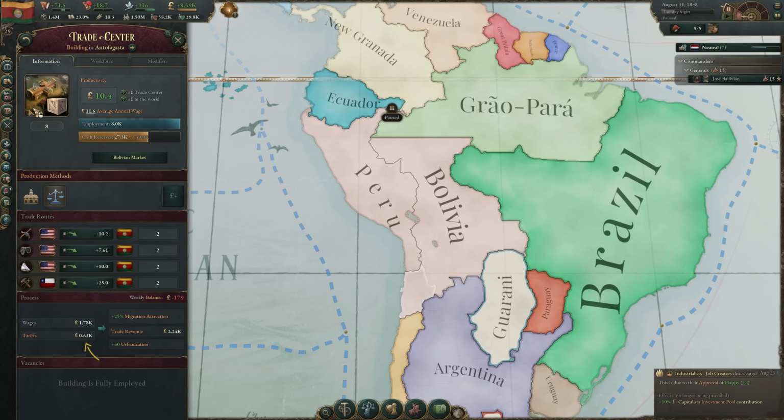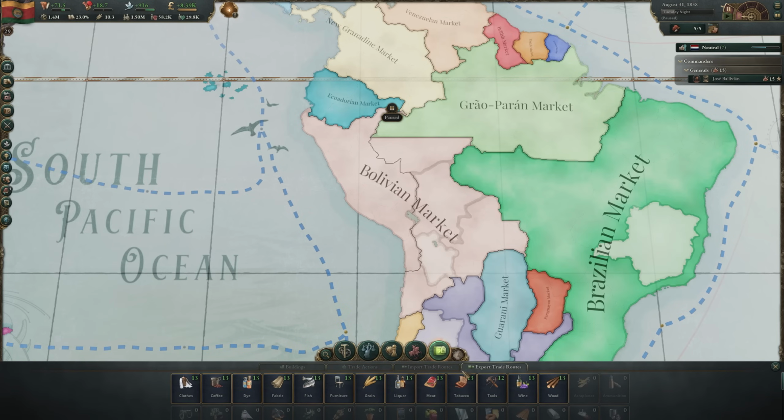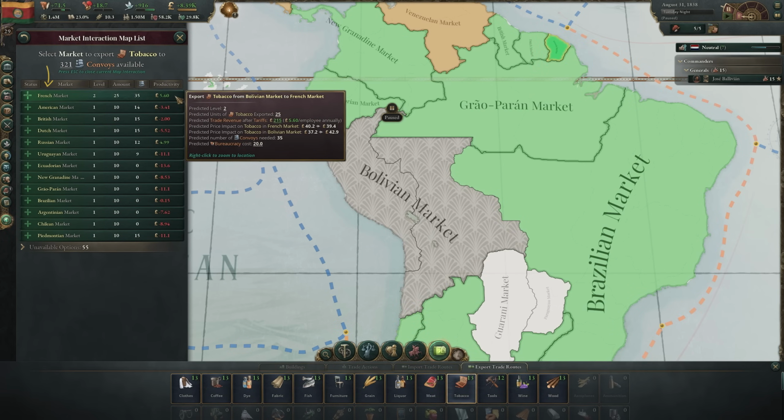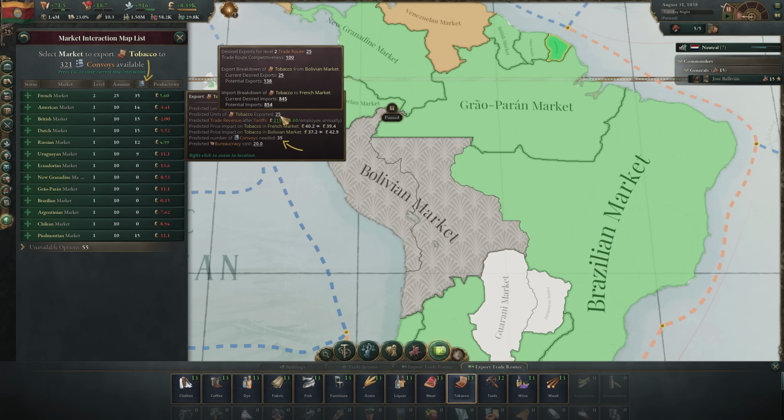When you finally select a good to trade, you'll see a list of markets that are open to the interaction. You'll see an indication of the highest level that trade route will reach over time as determined by how many convoys are available, if there's enough demand for the good to be imported on the receiving end, and if the route would remain profitable for the trade center managing it, as we'll discuss in a bit. You'll also see the total amount of actual goods that will be traded at that level, and how many convoys would be needed for the route.